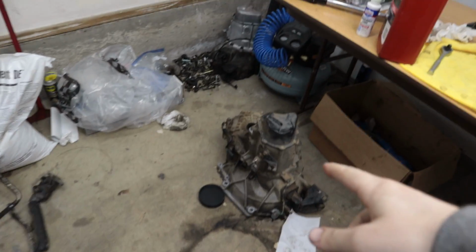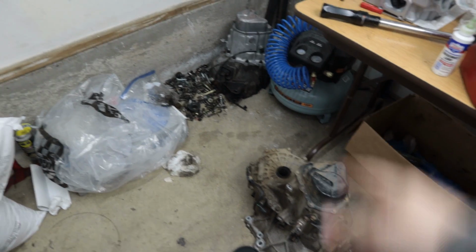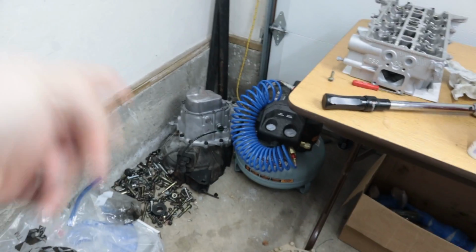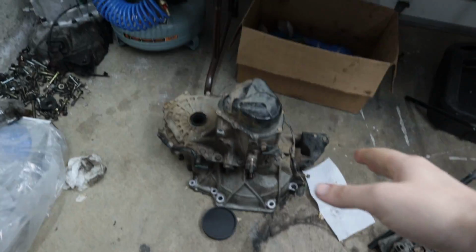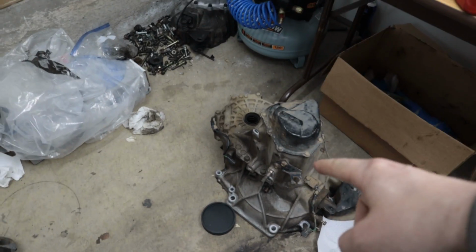So the last thing I want to discuss in today's upload is the transmission. The reason there wasn't a video for the last few weeks wasn't because I wasn't working on it. It's because I started recording a video about this transmission. So this one's the stock Protege5 transmission. That one's from a Mazda Speed Protege. We are still gonna do the swap, but I'm not equipped to rebuild that transmission. So for the time being, this is gonna stay, but I recorded a whole video about it, and you guys will see that later this year once I'm back in Portland and I have the means to get this done. But for now, we're just gonna run the stock Protege5 transmission.